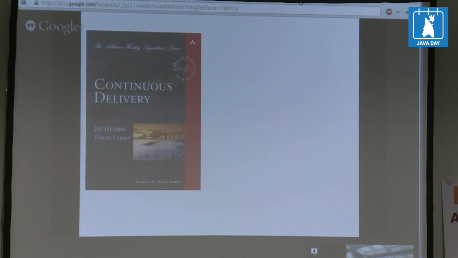Now, this book was written by Jez Humble and David Farley a few years back. This is considered the holy grail for continuous delivery. It talks about the entire process of what continuous delivery is and how it can be done. Essentially, it says, as a software developer, you're building your software. Then you deploy your software. Okay, I've built it, and I'm going to deploy it, and then I'm going to test it. So those are three critical parts. Once I've tested it, it looks good, then I release it.